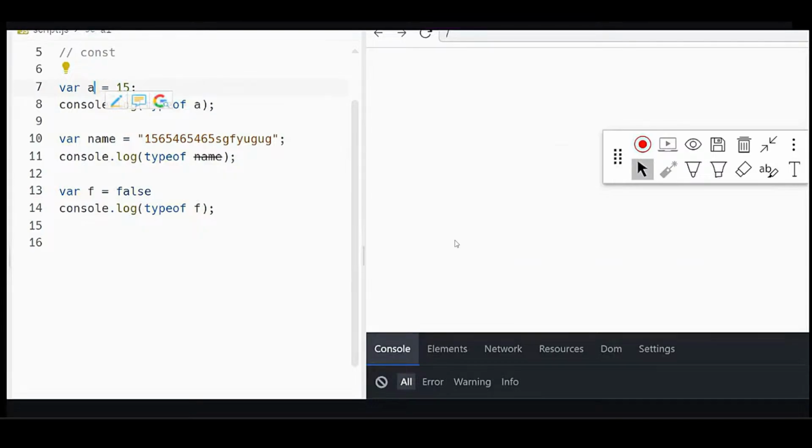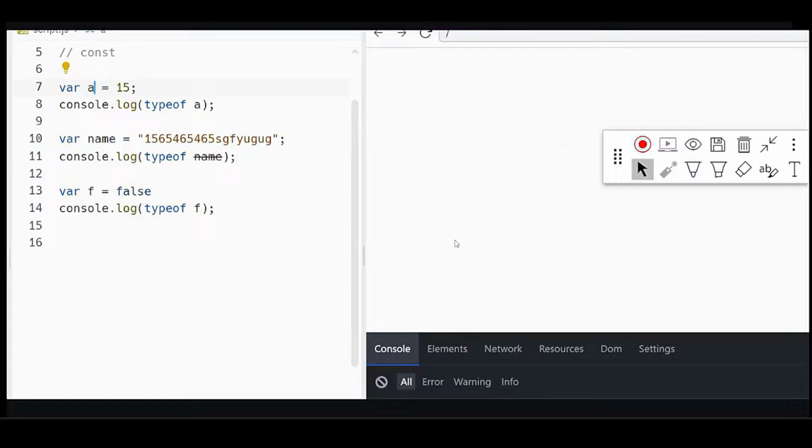Next, you should avoid using special characters in your variable name. Special characters means, let's say, a hashtag, @, ampersand or star.